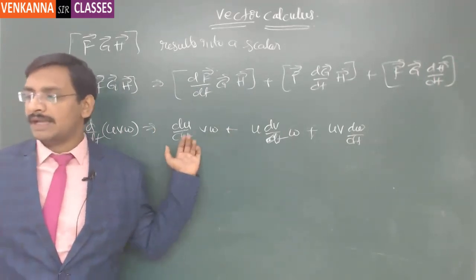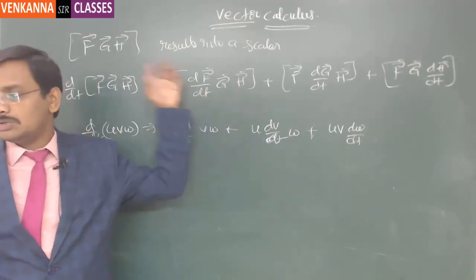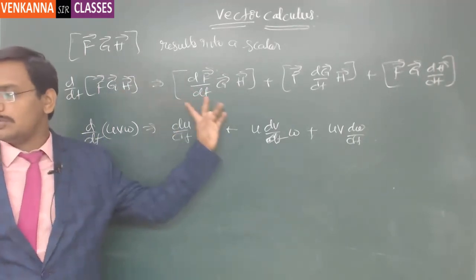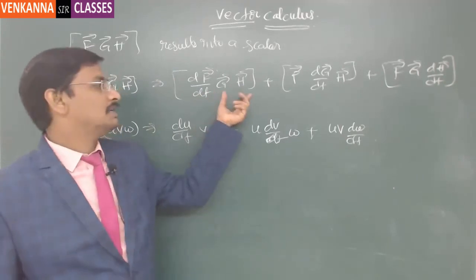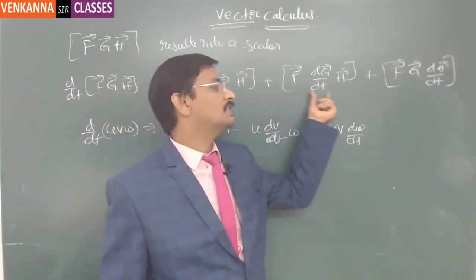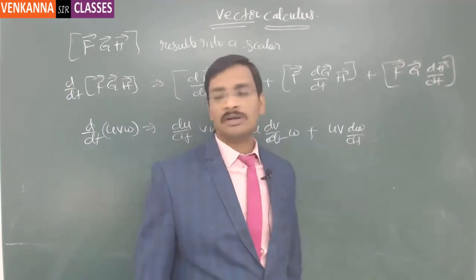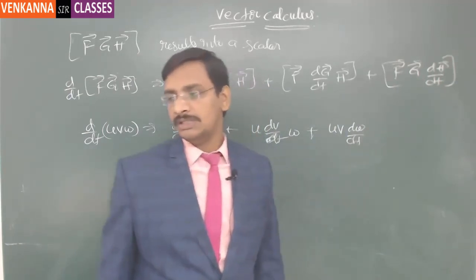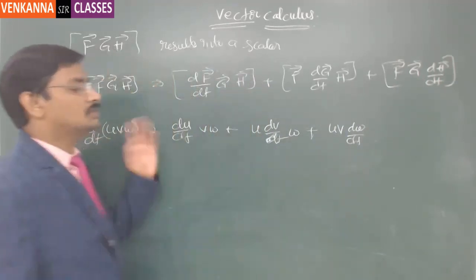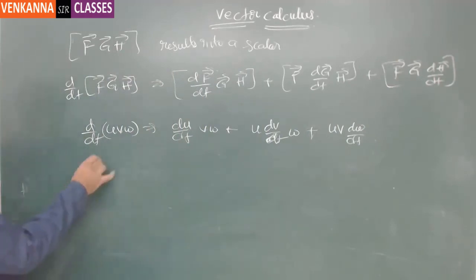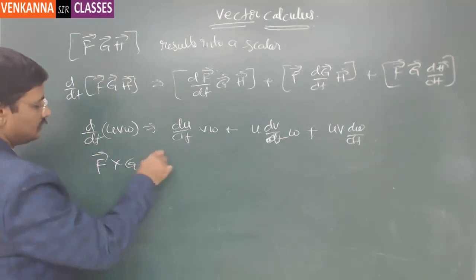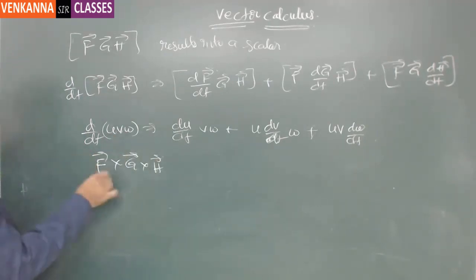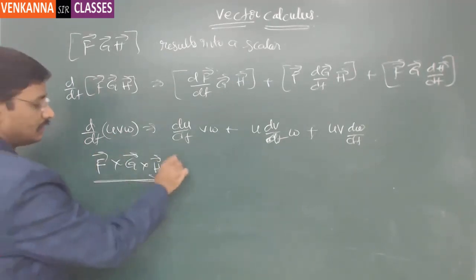Now exactly the same thing we are doing here. So this is the scalar triple product, and for that you will apply it: the scalar triple product for df by dt, g and h, the scalar triple product for f, dg by dt and h, and the scalar triple product for f, g and dh by dt. Right? So this is how you will apply it. Now in exactly the similar manner, if there is f cross g cross h, this is the vector triple product, where all three are vectors and the result is also a vector.